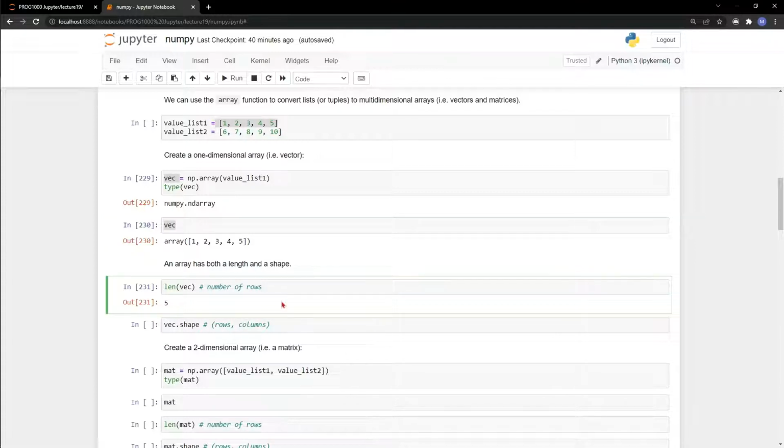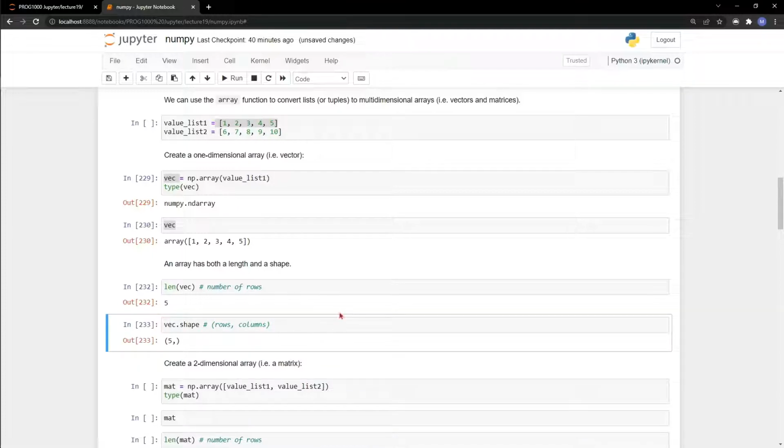And here we see that it has 5 rows. So rows are going down, columns are going across. And the vector dot shape method can give us the shape of our array. So this has 5 rows and 1 column here.